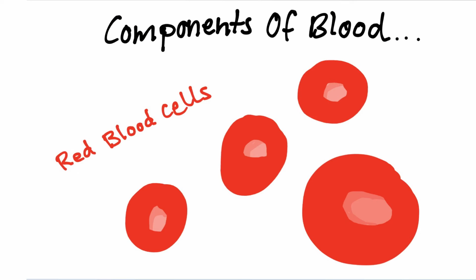Red blood cells are formed in the bone marrow, and their main role is to carry oxygen and carbon dioxide around the body. They contain iron and a protein called hemoglobin. Hemoglobin readily combines with oxygen and carries it from the lungs to the cells. There are more red blood cells in the body than white cells. Red blood cells have a flat disc shape that provides a large surface area for taking up oxygen.